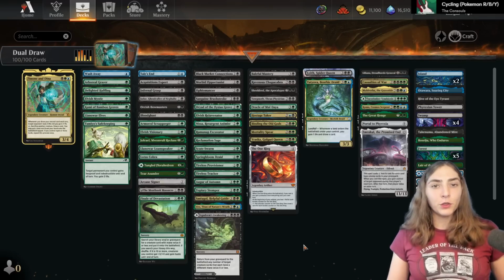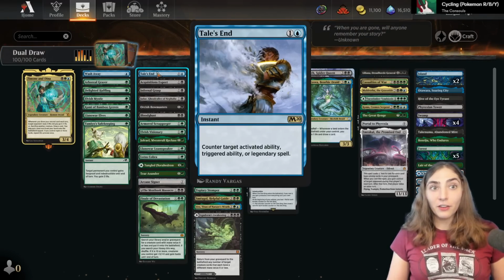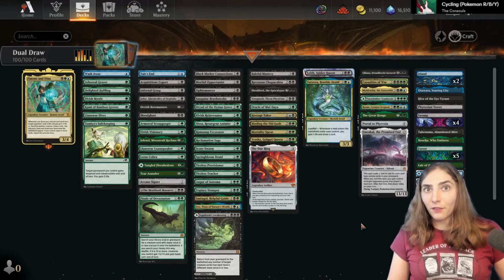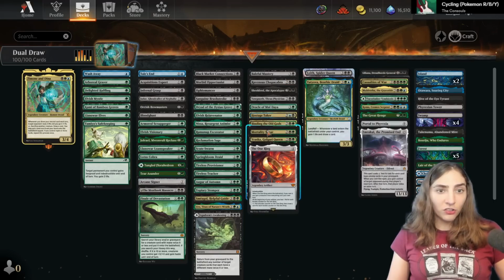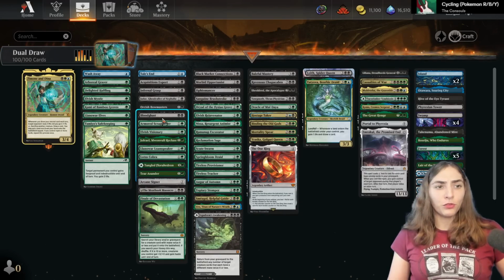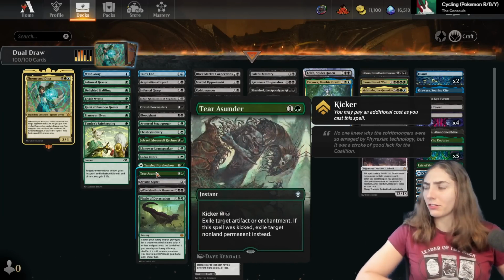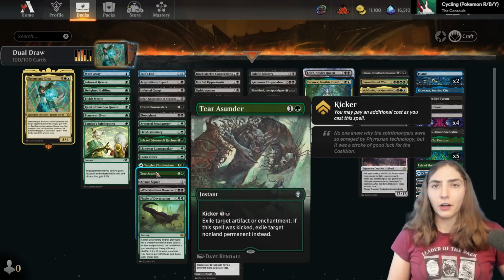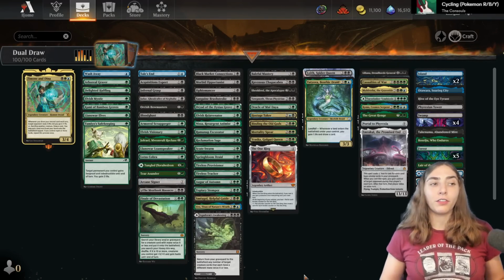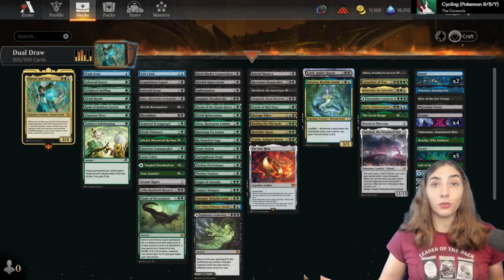I'm also running very few counterspells just because that's not really my jam. But since we're in blue, Wash Away, Tail's End, fantastic cards to have. And since we're in Golgari colors on top, we have Sultai, which includes such good cards like Mortality Sphere and Binding the Old Gods. Really, really good removal. Same with Terra Sunder, which can be either early artifact or enchantment removal, or just permanent removal, because there are permanents that need to be removed. This color combination is very strong and very flexible, and Zimone and Dina can be built in many different ways. In fact, I've seen tokens Zimone and Dina too.